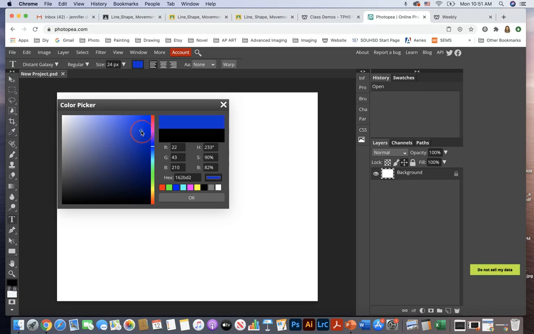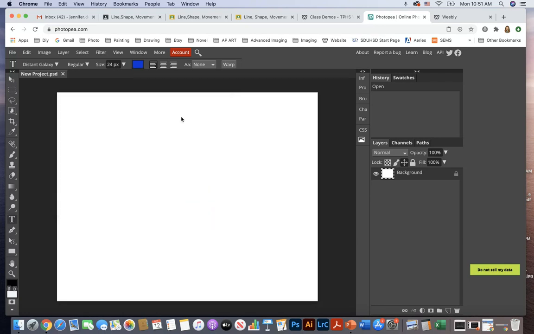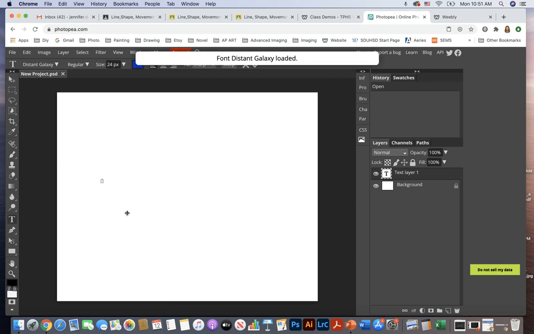How about I'll change the color? So now that color swatch is blue. You can change if it's left justified, centered, or right justified. Later we'll talk about warp. All right, to begin with that type tool, I'm just going to click to set my cursor on the artboard, and I'm going to start typing.